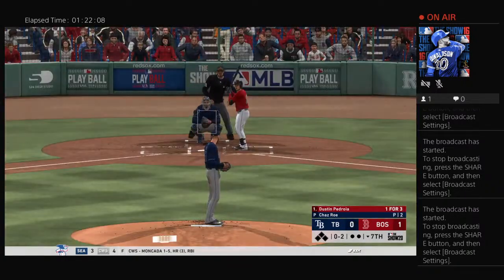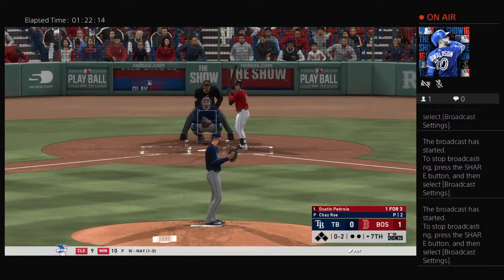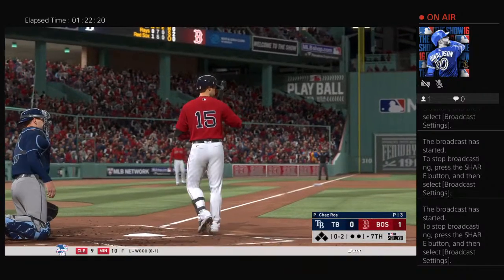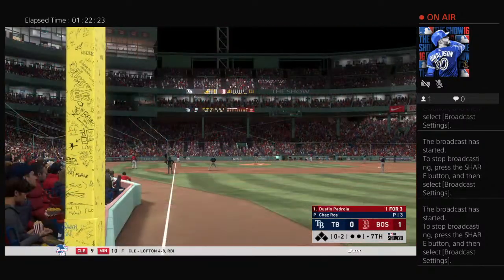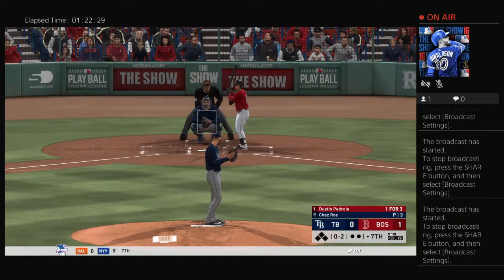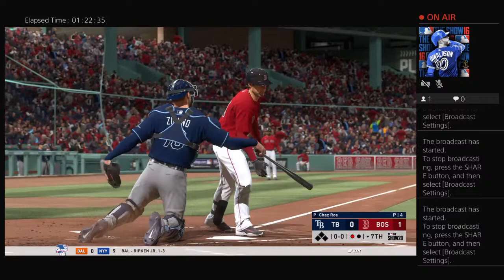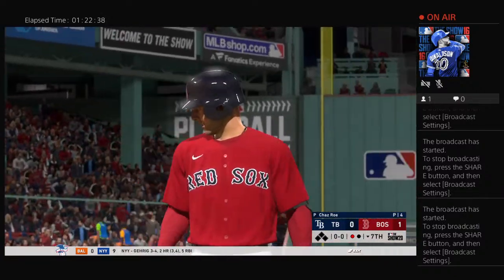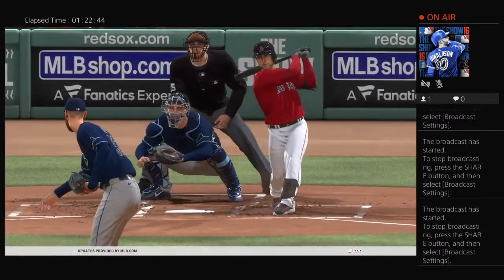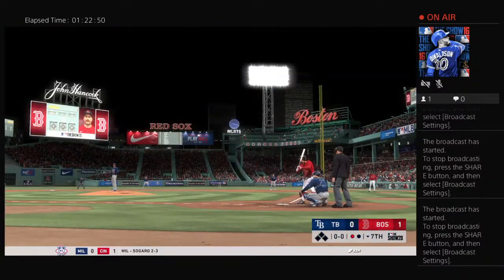0-2. Rowe was known as a short relief specialist, a guy who came in, got one or two big outs, but with the new pace of play rules, they're forcing a change for this right-hander. Can't quite get around in time to keep it fair, and it remains 0-2. Nothing in 2 count, and the pitch. Swing and a miss on the slider, and that's out number 1. Nice job there taking care of the leadoff hitter via the strikeout. I'll tell you, in a one-run game, especially this late, getting that first guy in the inning is so important. It changes the whole complexion of the inning, so that was a big out.